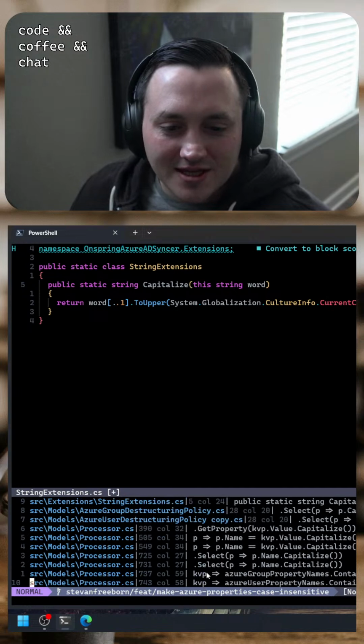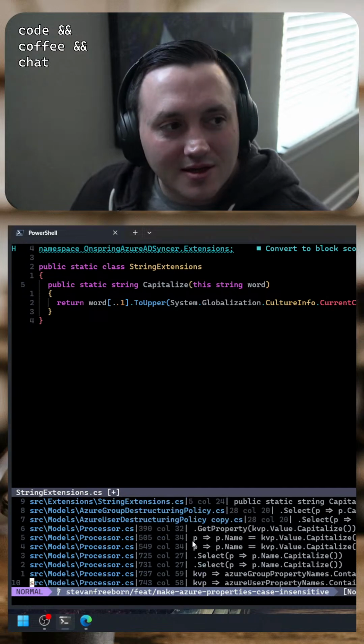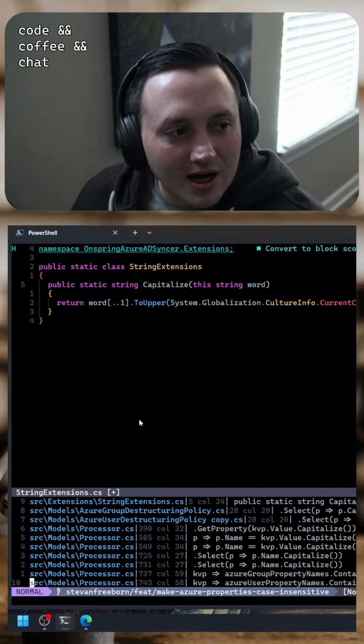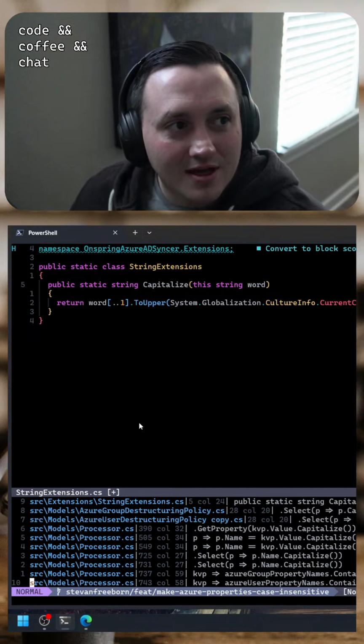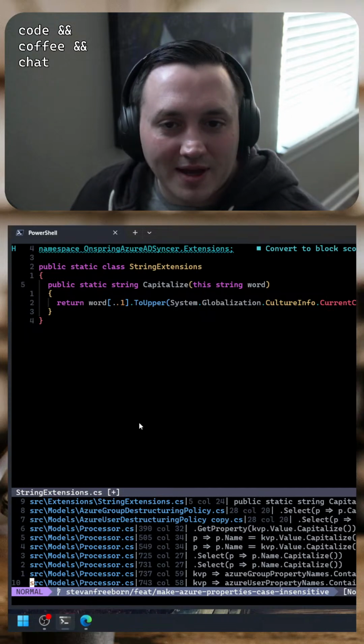So the thing is, I'm basically taking camel cased properties from the config file, and then I'm converting them to essentially Pascal cased.